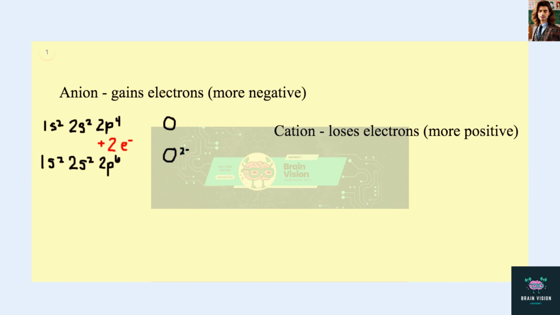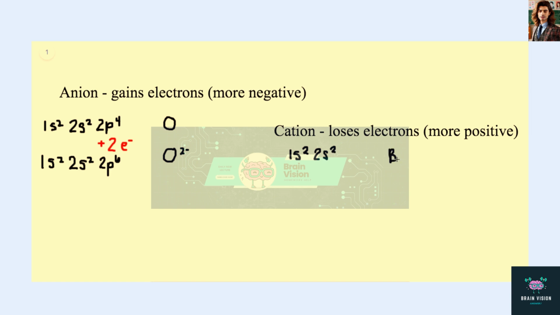Let's think about a cation. A cation is something that's a metal, usually on the left side of the periodic table. And so we're going to choose beryllium to be our cation. The electron configuration for beryllium is 1s2, and it's in the 2s orbital, so it would only be 2s2. That's a neutral atom of beryllium.